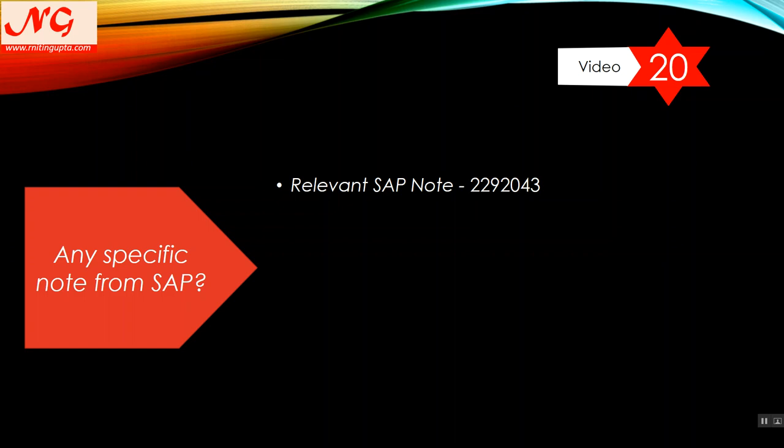It will also guide you to some notes in active implementation in ECC and some notes to be installed in S/4HANA. So this is the master note. Please read it thoroughly before you jump onto activation, because you are impacting a payment process, which is a very critical process in any organization.